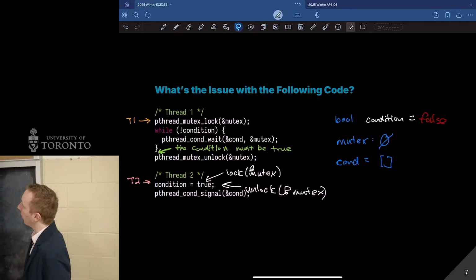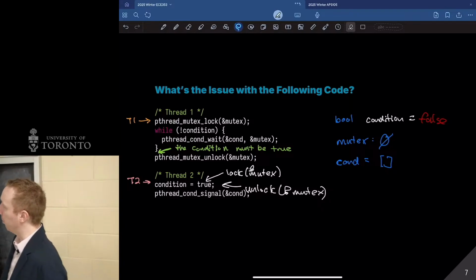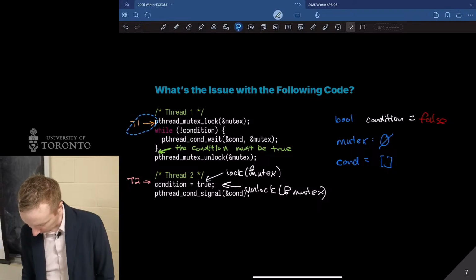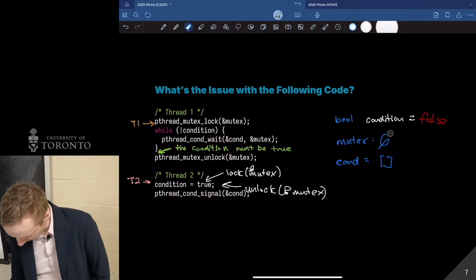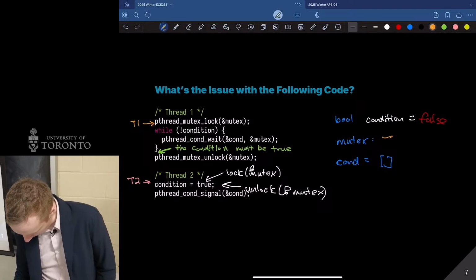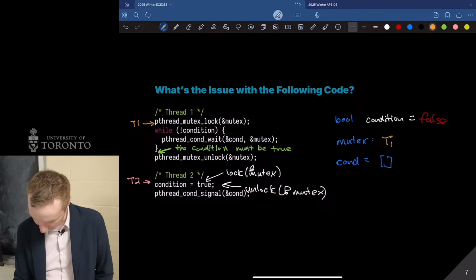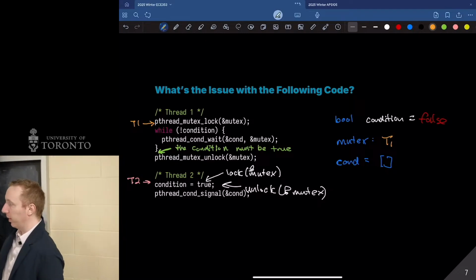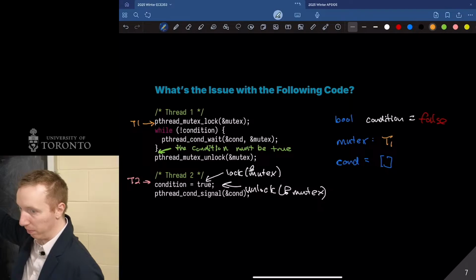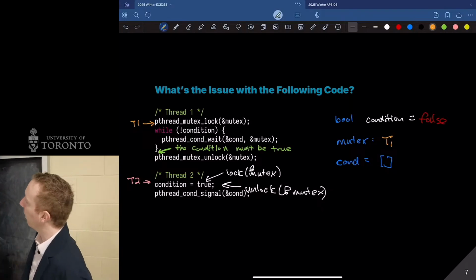So with our lock and unlock now, what happened that was bad before was T1 started executing. In this case, it would call lock. No thread has the mutex, so it would acquire it and pass through. The way to think about the mutex is that it is the only thread that can execute any critical section involving the mutex right now.